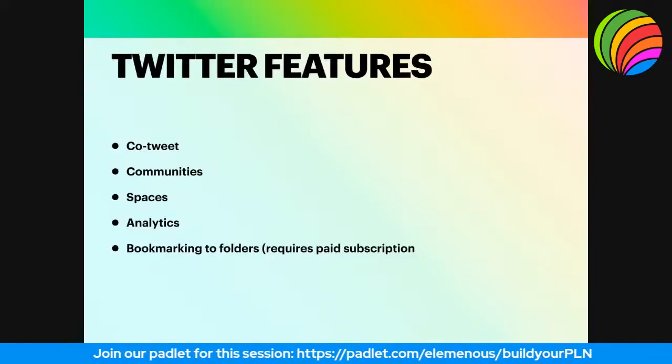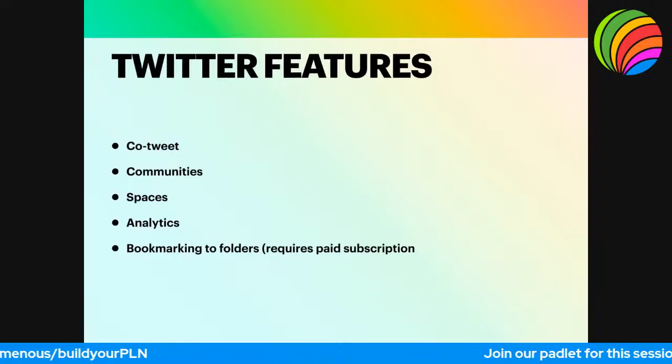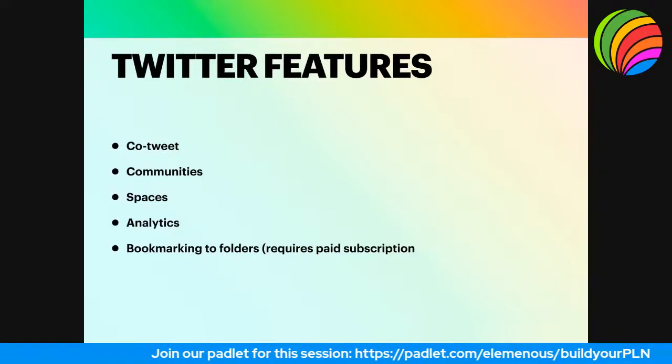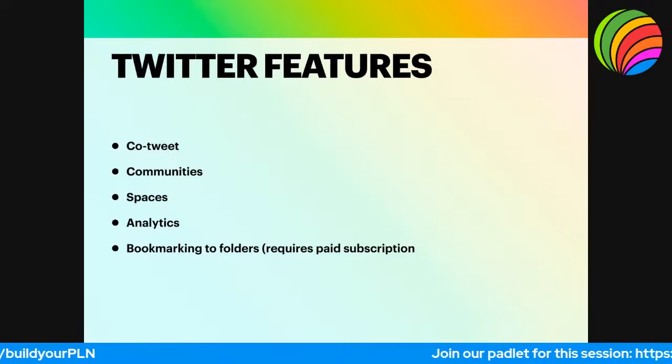There's some other Twitter features that you should know about too, that are important. You can now co-tweet, and it pops up for me every once in a while. You can invite somebody to co-tweet with you. And I have not tried it. There's also some communities where I'm not really sure how it works. I have an Apple community and a global ed community on Twitter, and I don't really see what the use of it is. It's more for tweeting at specific audiences, I guess.